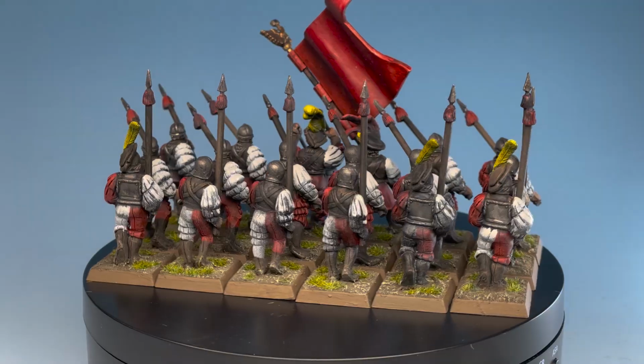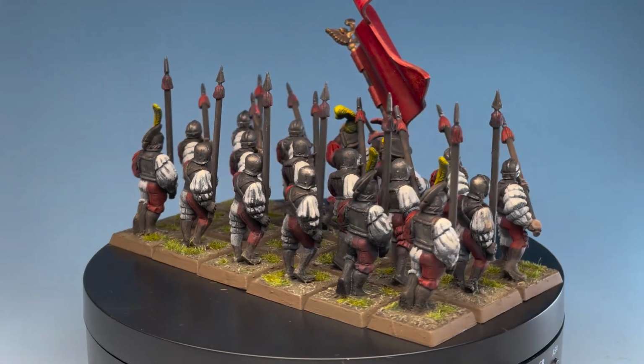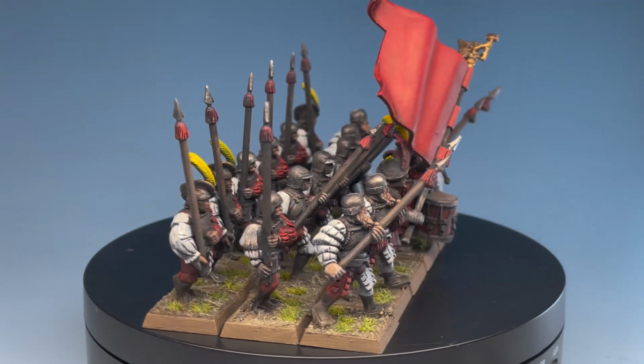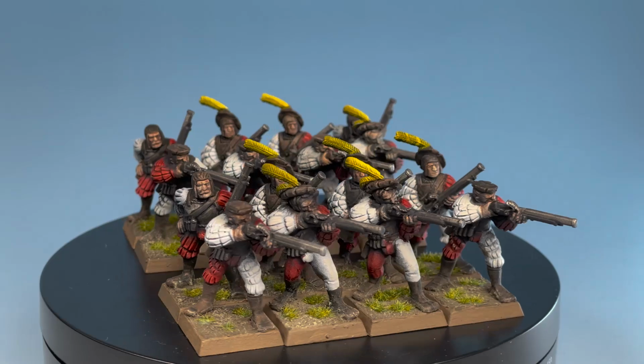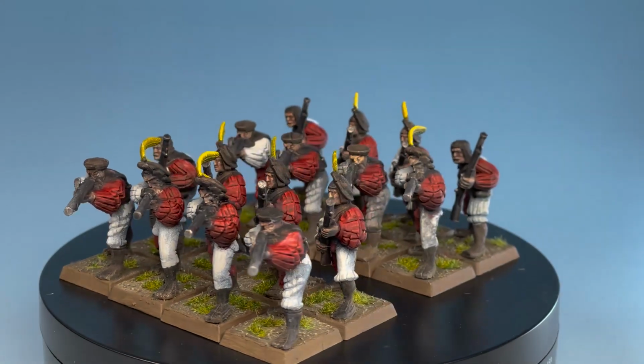And a small detail I totally forgot about is that the State Trooper Spearmen should have shields. They look pretty good without them as well, and without them they look more similar to the newer models anyways.